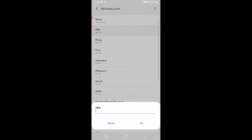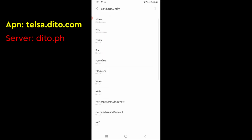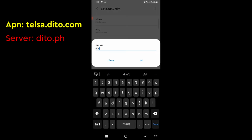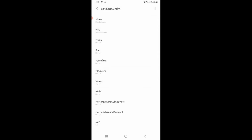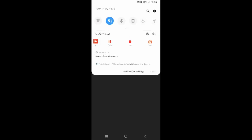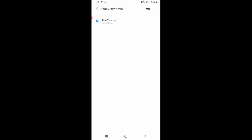For APN, ang ilalagay natin ay telsa.dito.com. And pagdating sa server, ilalagay natin dito.ph. Okay? After natin maset yan, is we're going to open our data. So, dapat lalabas na yung LTE symbol or data natin.